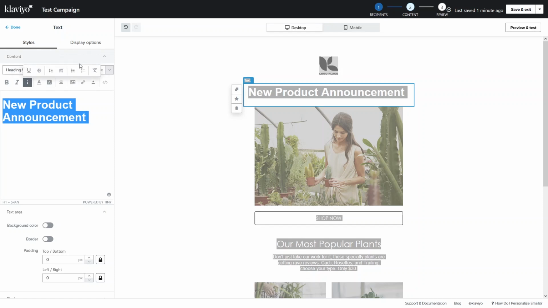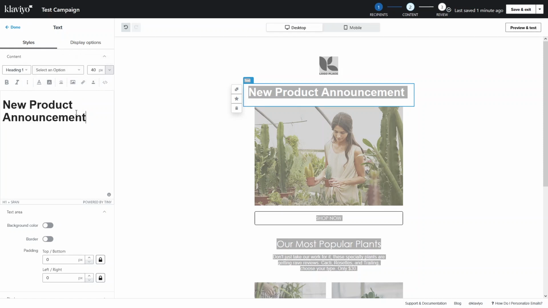In the more formatting options, we can do the underline, the strikethrough, and we have the line spacing here, character spacing, and we can convert our text into a bulleted list and a numbered list. From here I will align the text to the center, and I can also add an image here if I want to, I can add a link, and I can add personalized text here. In the end we can also add the source code.